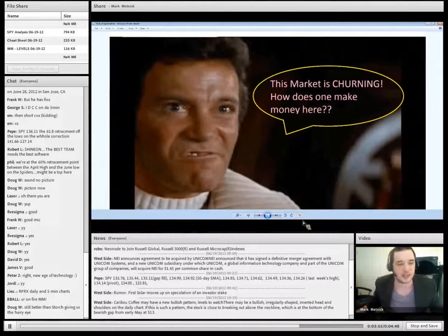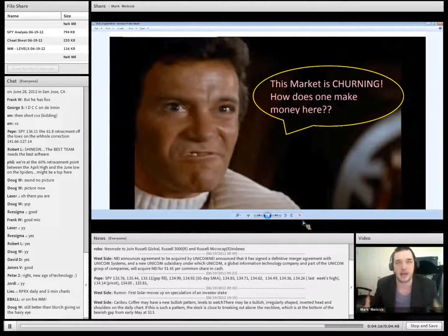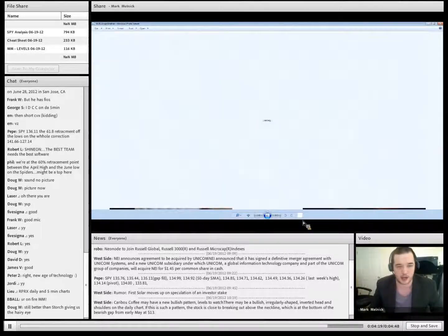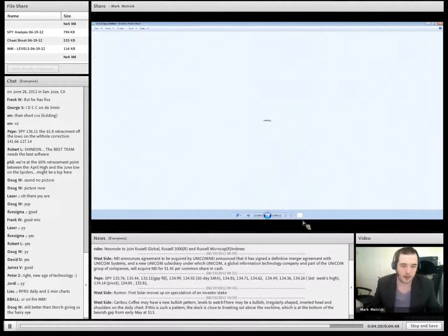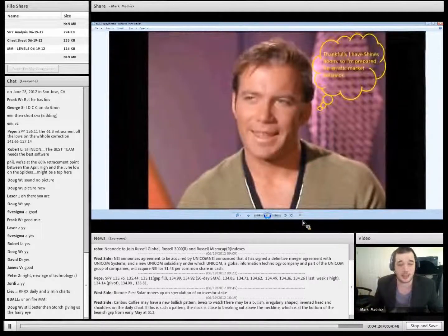And if you could get some conviction between Pepe's levels, 8-Ball, Mikey B, Goldman Who, so many people who help and contribute to make this project go, this is the most raw, purest day trading pit of traders you'll ever see in your life. We're all there with the same goal, to make money with actionable ideas in this market. And of course, there's no better place to be than here at Shine's Room, where we're always looking for these actionable ideas.